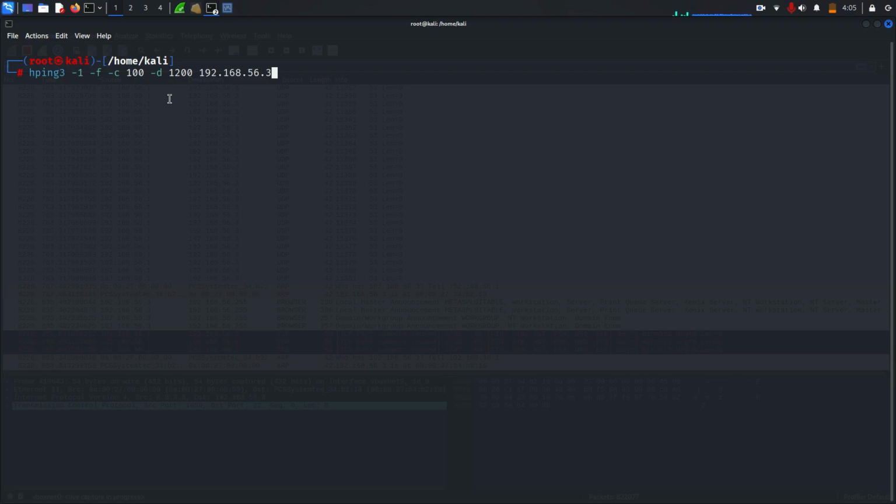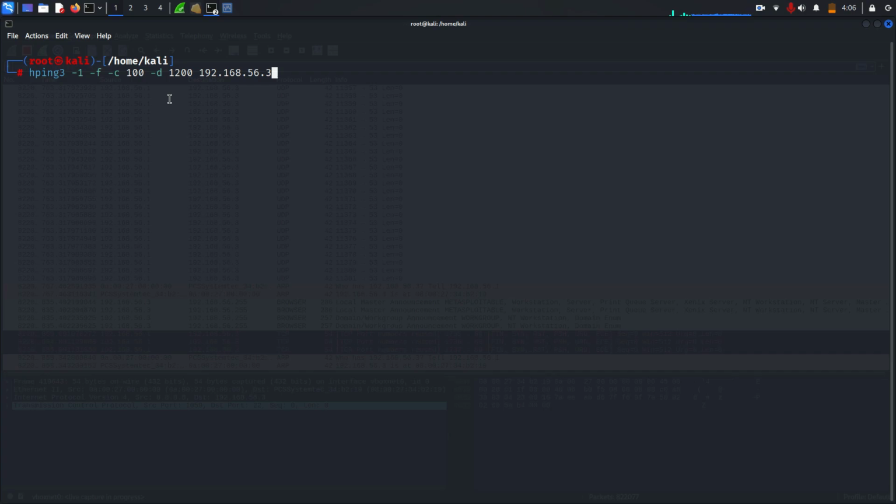Here, if you see the command, back in the day the ping of death crashed systems by sending oversized ICMP packets. The reason I'm mentioning ICMP is we use the option -1. This is an ICMP packet with fragmentation, with a count of 100. The -d is a large payload, which is 1200, and the fragmentation.